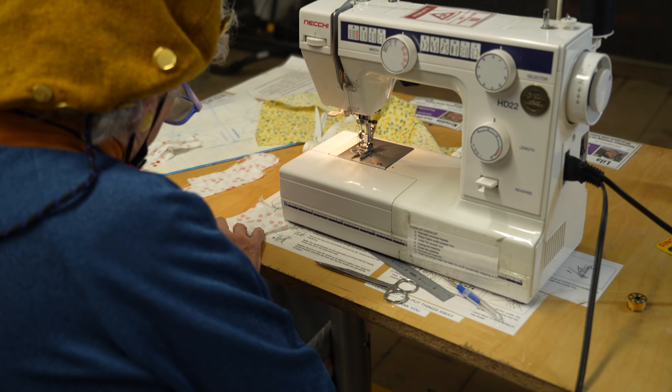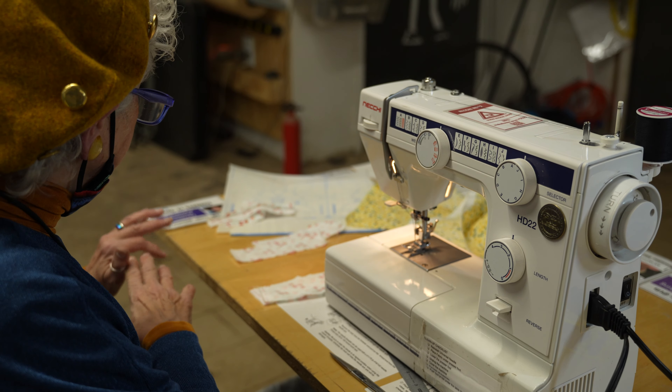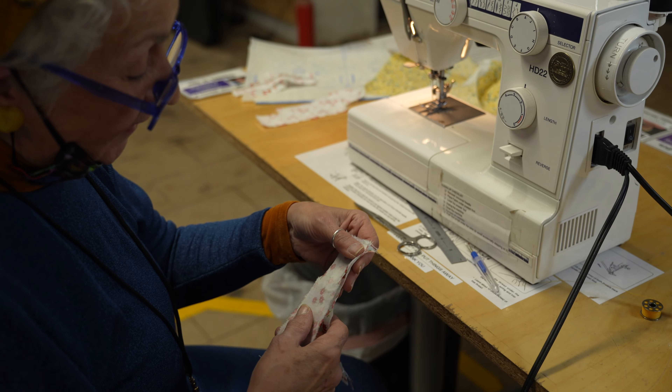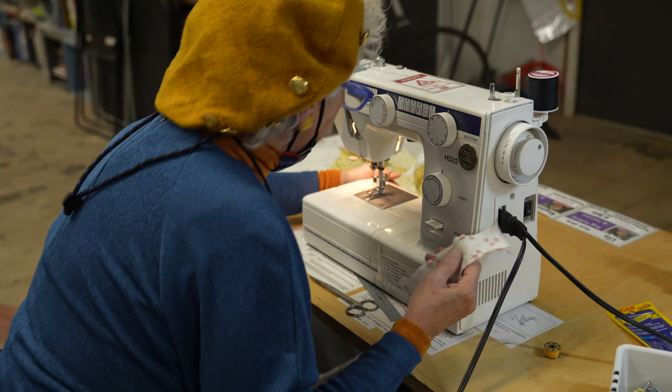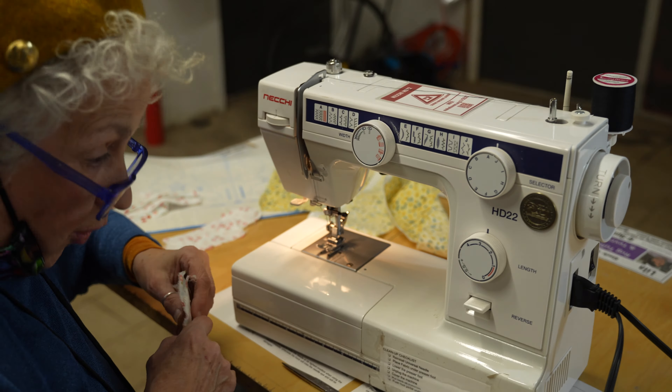So we're going to do a regular seam. Leslie sitting over there was a student of mine tonight and she just loved my teaching. I just explained how to do seams — that's all. So I ripped these little pieces of fabric. On your machine there are lines, and most sewing patterns have a five-eighths seam, so we want to be looking at that five-eighths line. Sometimes I take masking tape and put it all the way down for students who are learning so they can see the edge all the way down.